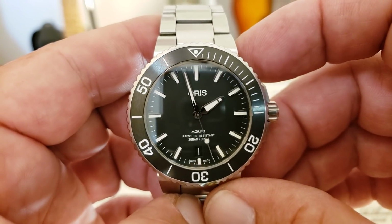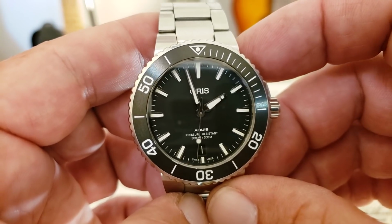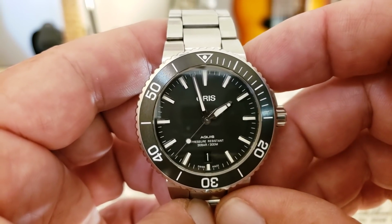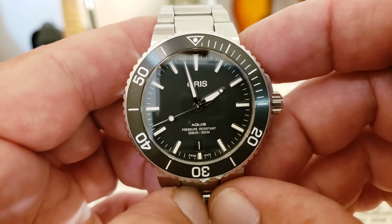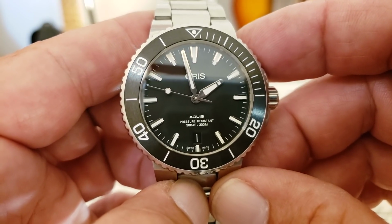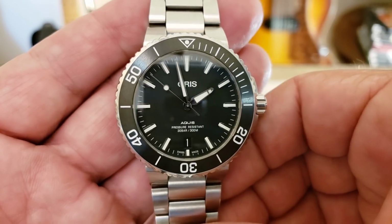Very nice, clean dial layout on this watch. As you can see, these nice rectangular indices all the way around, clean baton hands for the minute and the hour, also a nice lume pip there on the end. Painted on the dial just below 12 o'clock, you have the simple Oris logo there, and down below, just above 6 o'clock, it has Aquis and pressure resistant to 30 bar, 300 meters. So it's a 1,000 foot waterproof watch.